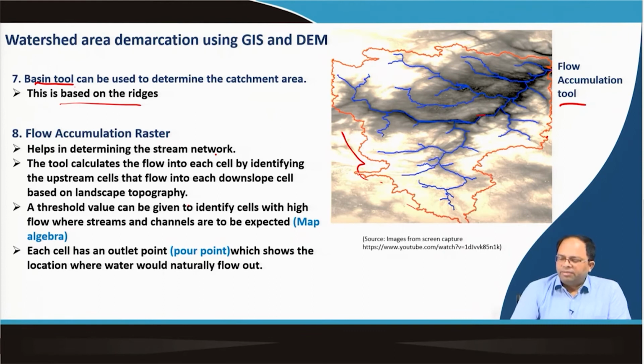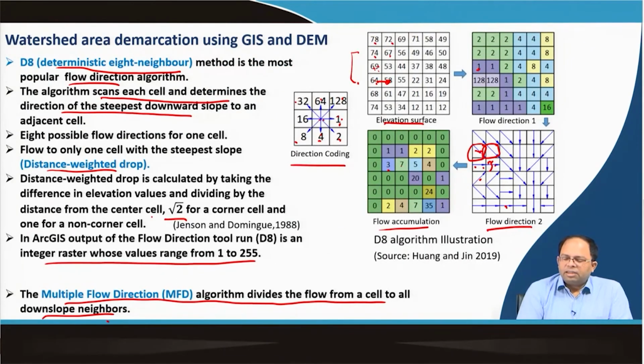Like in the previous slide, if I give a threshold value of 7, that means wherever there is 7, we assume that's the final point where flow is accumulating. If I make the flow accumulation threshold 1, all points will look like a stream. But if I give the minimum value as 7, then this line will be highlighted. So, this will be the direction of the stream, right? Or like this. So, that is why we need to give a threshold value.